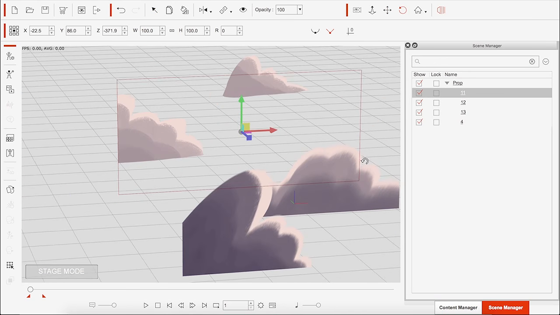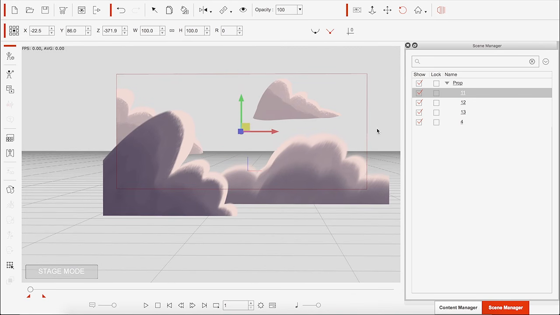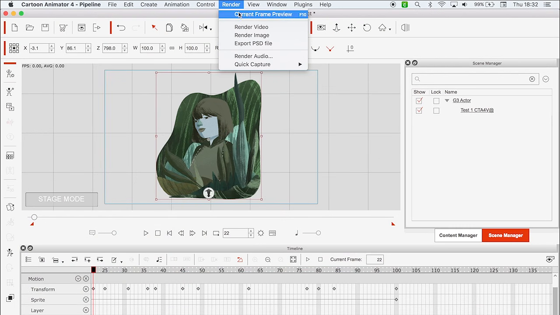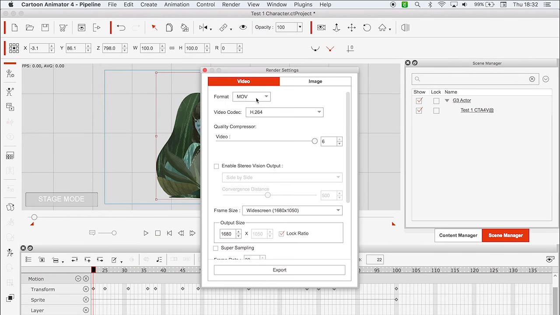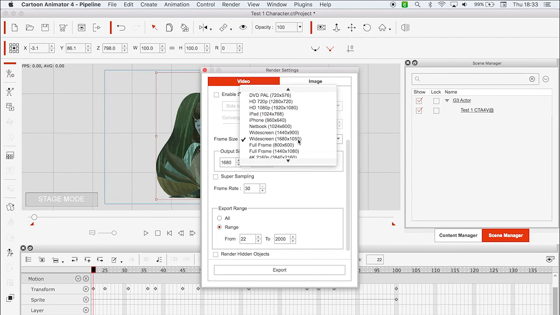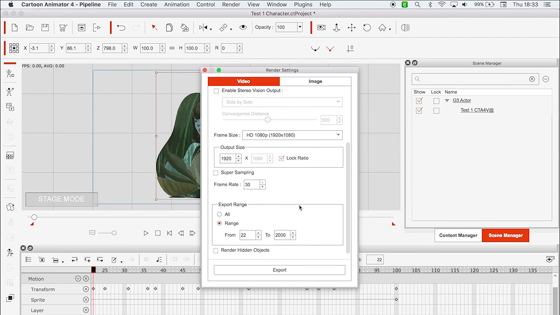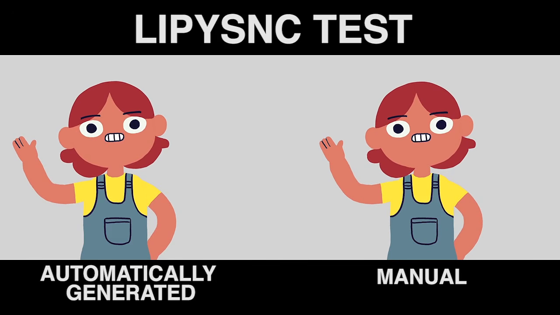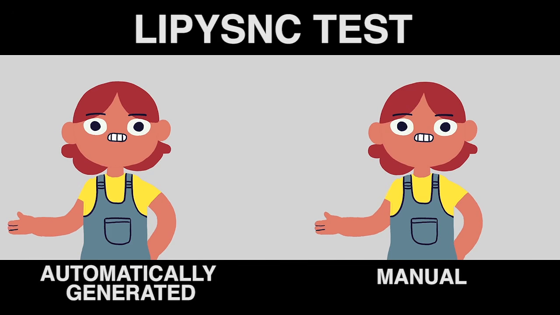Overall, I enjoyed using Cartoon Animator 4 more than I thought I would, and it was a lot easier than expected for someone who struggled with rigging and animating puppets like this before. It has some really nice features, the interface is clean and simple to understand, and it's very easy to export. The way that I'd use the software going forward would probably be to animate simple explainer videos, illustrations for my social media, and after I'd set up my character how I wanted it, I'd likely use it for the lip sync portions in my storytime animations.